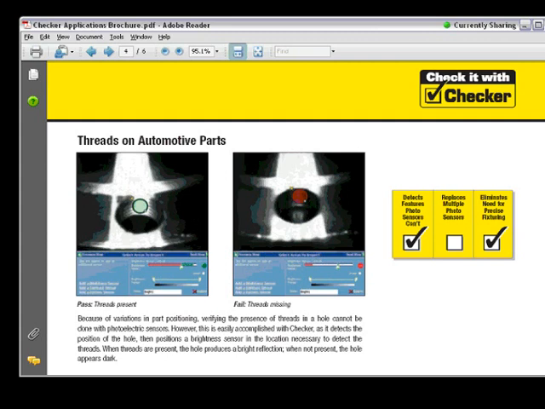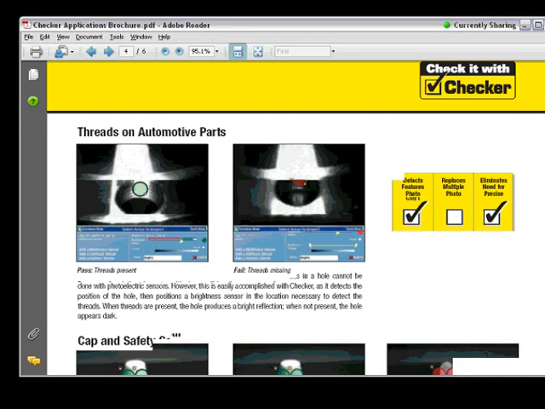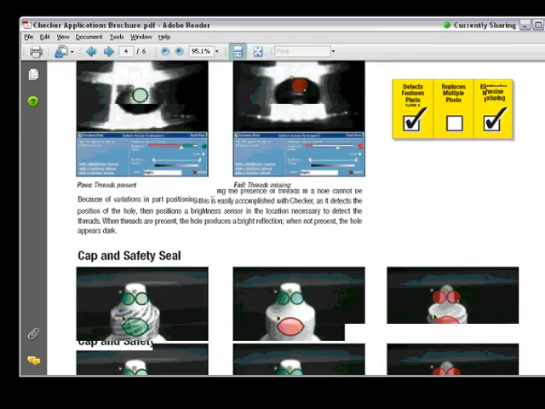You can do it, absolutely, but if the part moves or varies in a way, the laser beam doesn't like it. Cheaper to do than something called an eddy current probe, which in this particular application we replaced with checkers. I can't tell you if that thread is good or not, but I can tell you that somebody made an attempt to tap it. We're going to go on down here to a safety seal.